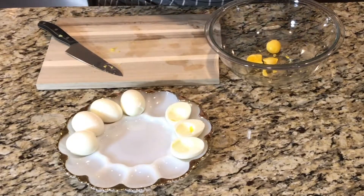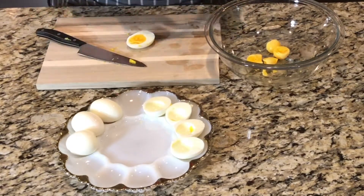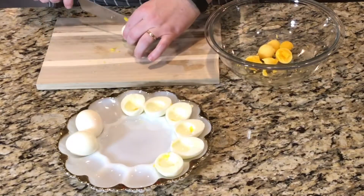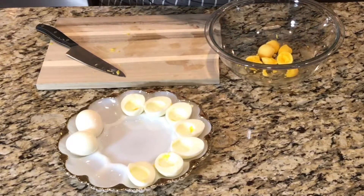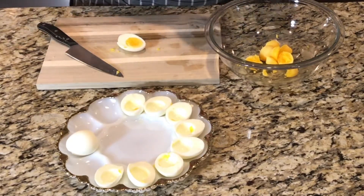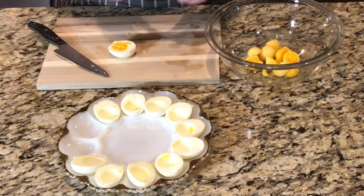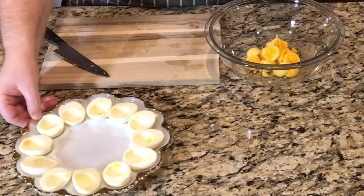These eggs are great for Easter brunch — Easter's coming up. They're great for Easter, a picnic, springtime, summertime barbecues. Those yolks look absolutely gorgeous. Does your family like deviled eggs? Have you made them before? Let me know down in the comments below. It's a really simple recipe that's been in the family — my mother taught me how to do this, and I'm sure her mother taught her. My mother and grandmother were great cooking grandmothers.